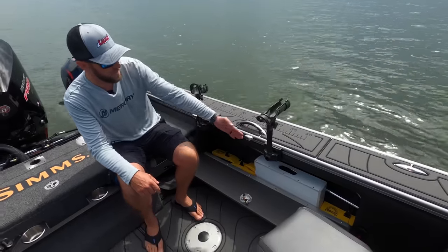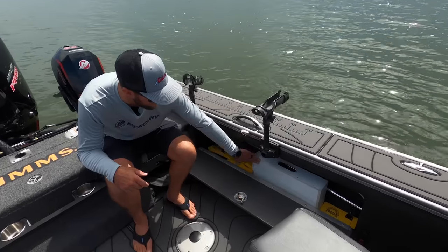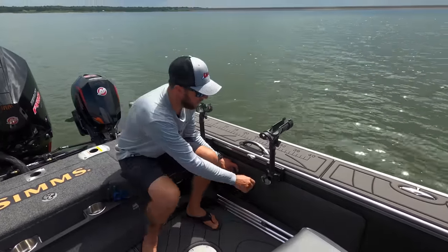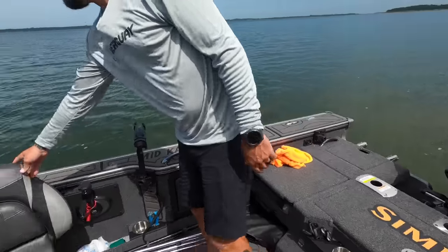So right now I've just got my stern light stored in one of those rod holders, a bunch of planer boards and a bump board right here. But I just have a feeling that one's going to be used for more of a catch-all box versus my long trolling rods. So then moving forward, back to the starboard side here.